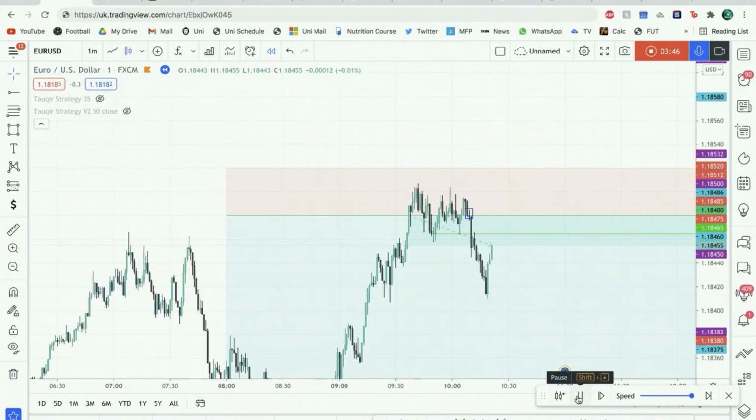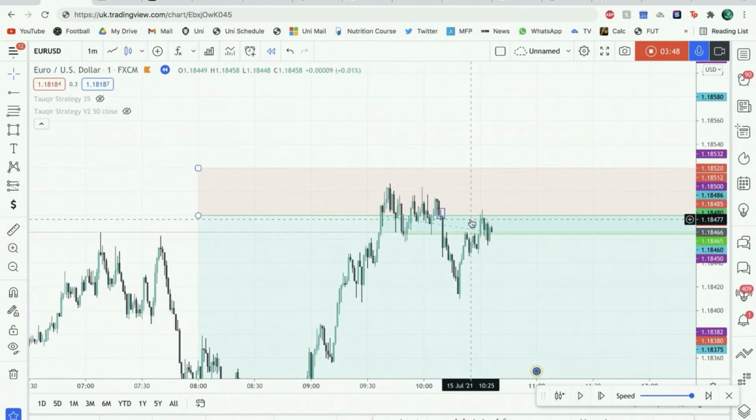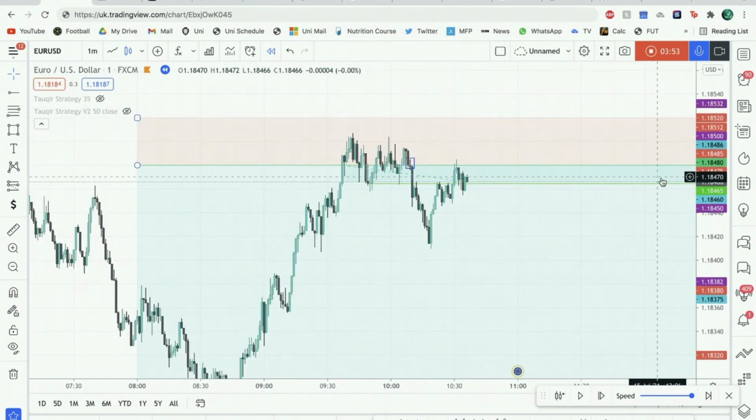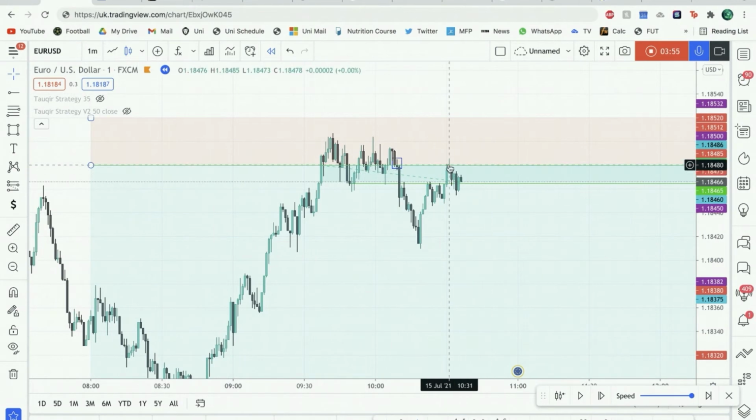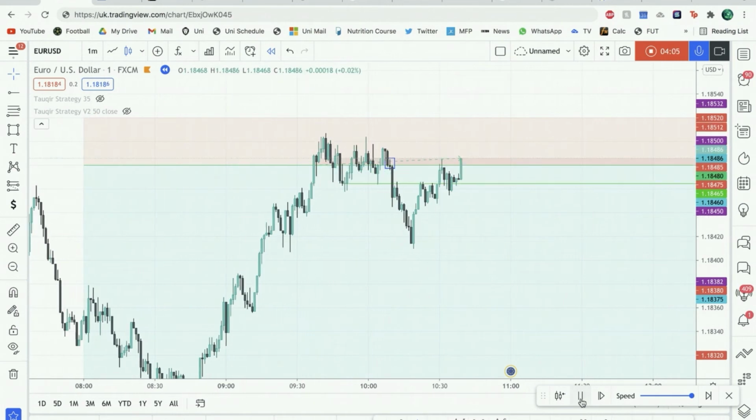Let's see what happens. So we're anticipating price to come back and react, and that's what we get, okay? So we get the reaction we expected. Now then, what we now anticipate is another break of structure, a further break of structure. We want to see these lows get taken out before we can consider breaking even, okay? Otherwise, mitigation hasn't been complete.